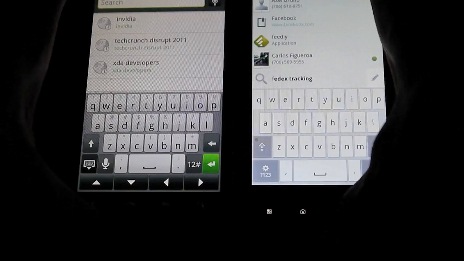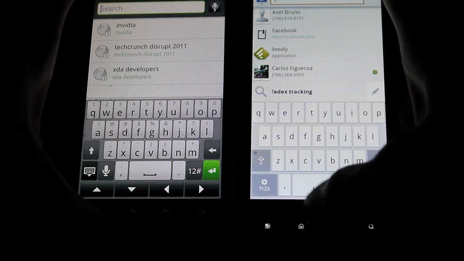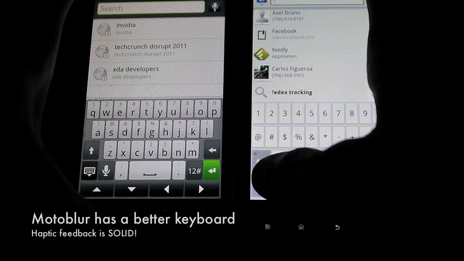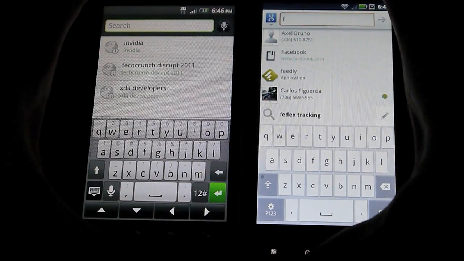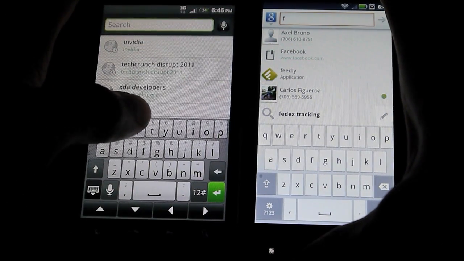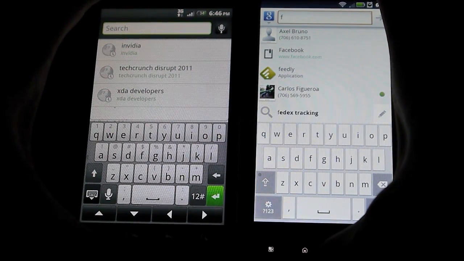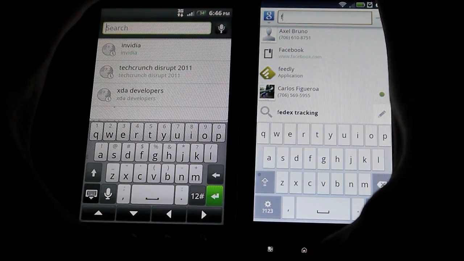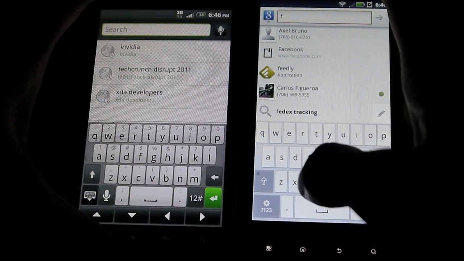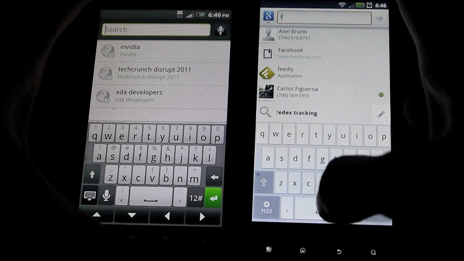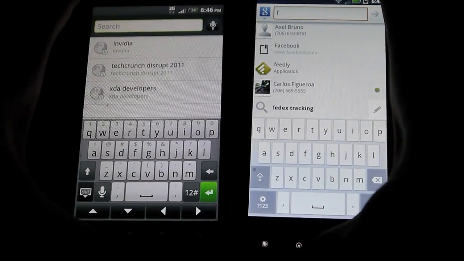So I personally like the Motorola Blur keyboard much better. It's much more spacious. Options are very easy to access. The different alternate characters and things like that, so I never found myself having to thumb through things. The vibration feedback on here is very slow, so when you're typing it kind of interferes with your typing. So you can turn off the vibration feedback, but I like the vibration feedback to give me a little bit more of, they call it a haptic feel when you're typing. So this is much better. The Motorola keyboard gets the win on this one. So the score's about what, 2-1 now.